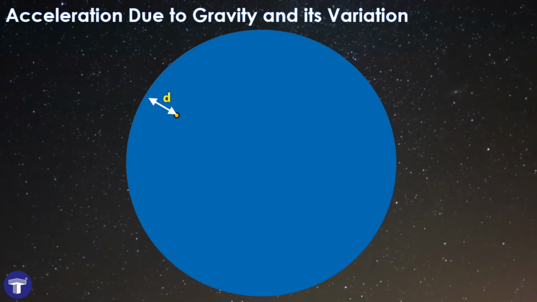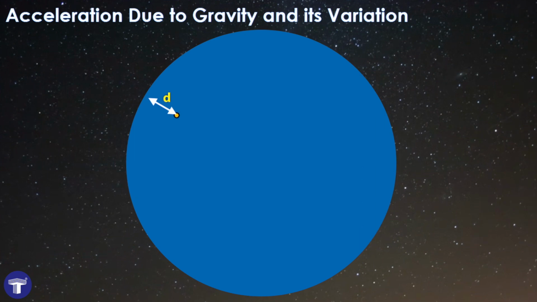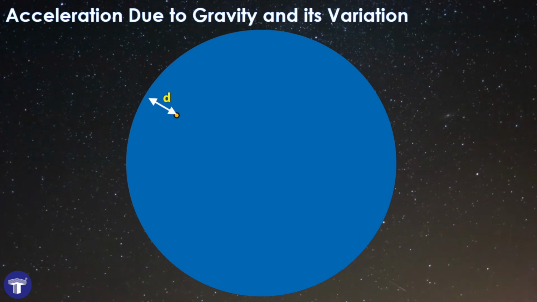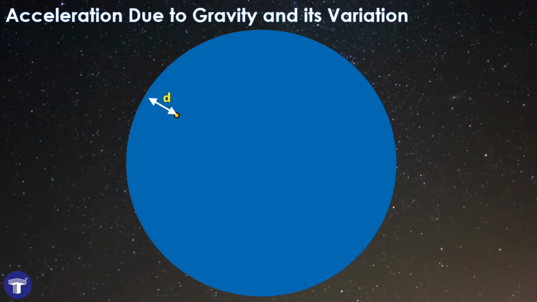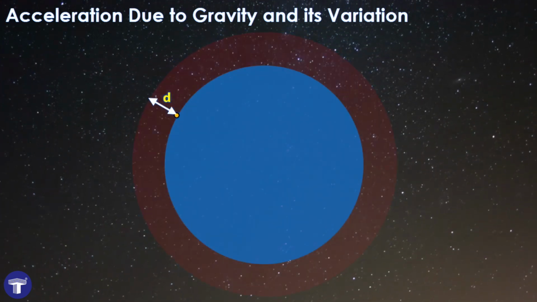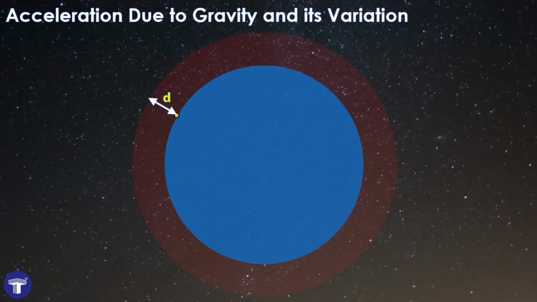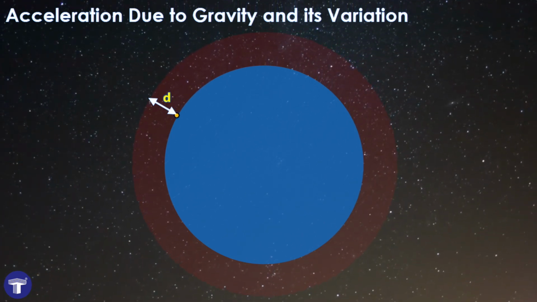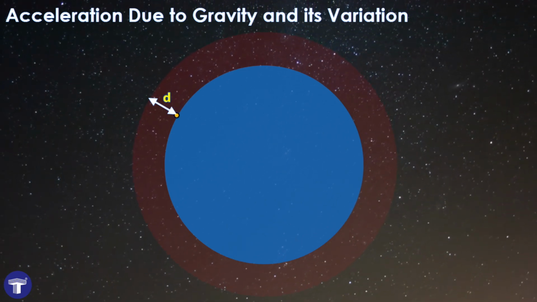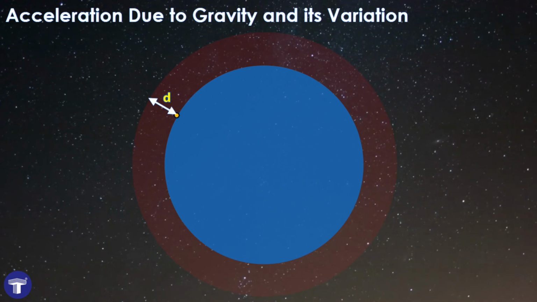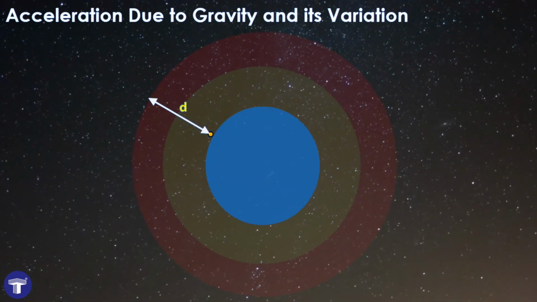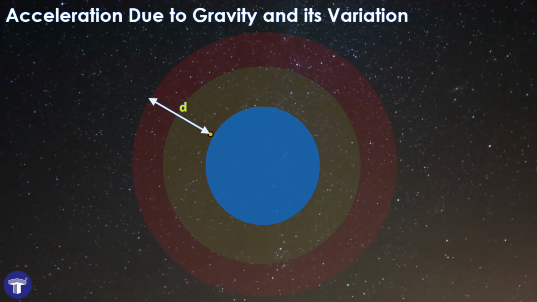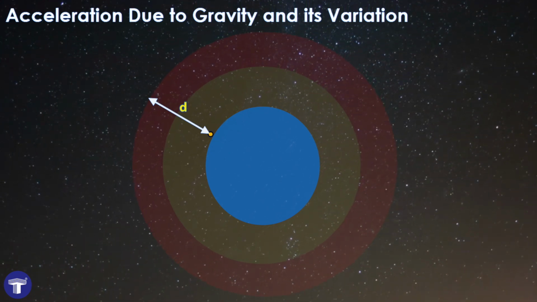Now if you think about it, the amount of Earth that can exert a gravitational force on this point will be reduced greatly, because now the outer layer of the Earth can no longer attract this particle. It is only the amount of Earth which is below the object which can attract the object towards the center of the Earth. Remember, gravitational force is a force attracting an object towards the center of the Earth, and therefore when the object is at a depth d, it is only the Earth below the object which can exert a gravitational force on the object. Because of this, the mass of the Earth which will be taken into consideration is greatly reduced.